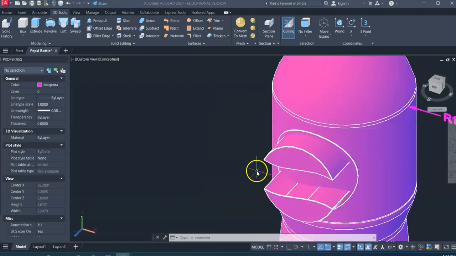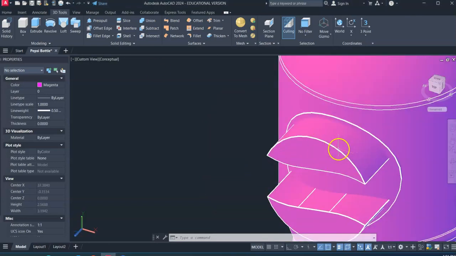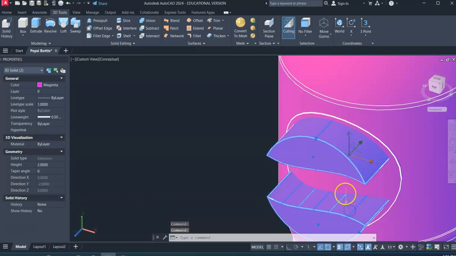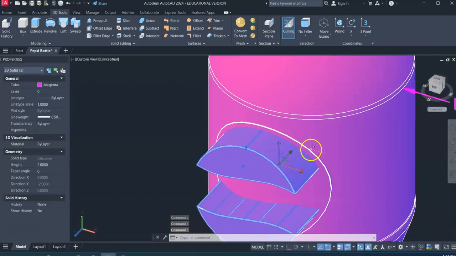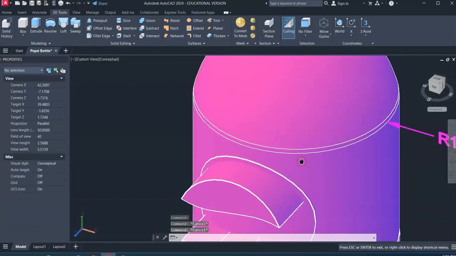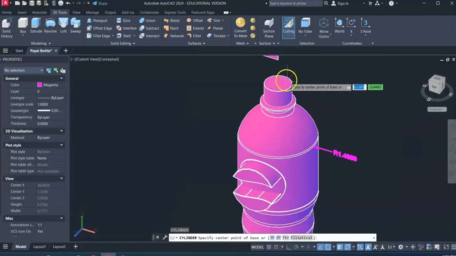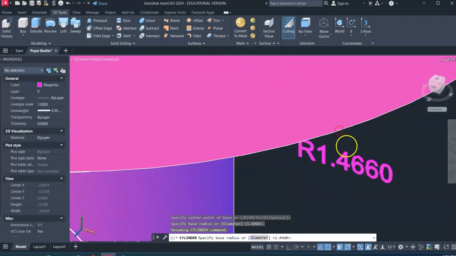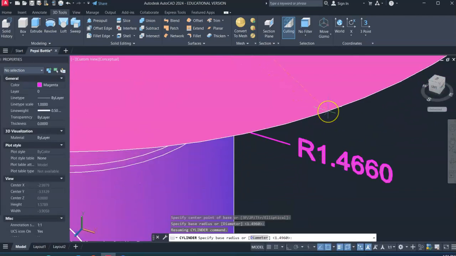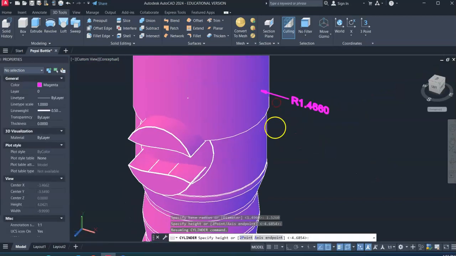Okay, so now what we want to do is we want these other two sections of the logo, this red section and this blue section, to stick out 0.03 further than the other part of the logo. So to do that, we're going to basically do the same steps we just did. You're going to draw a cylinder, CYL. You're going to attach it to the top of my bottle, to the center, right there. Now, instead of 0.03 larger than this number, we're going to make it 0.06 larger than that number. So it's going to be, for me, 1.5260. Draw that, pull it down and through.